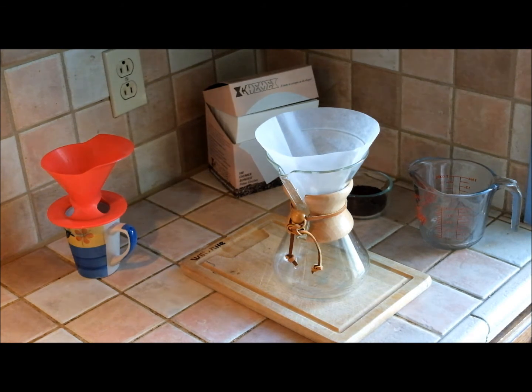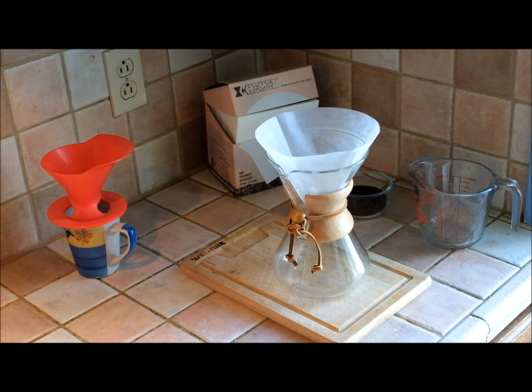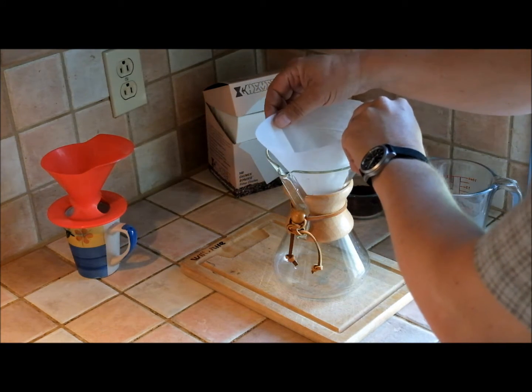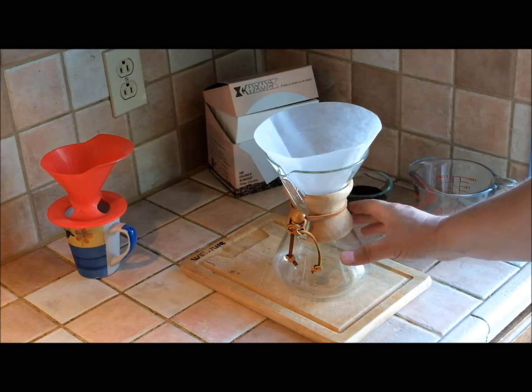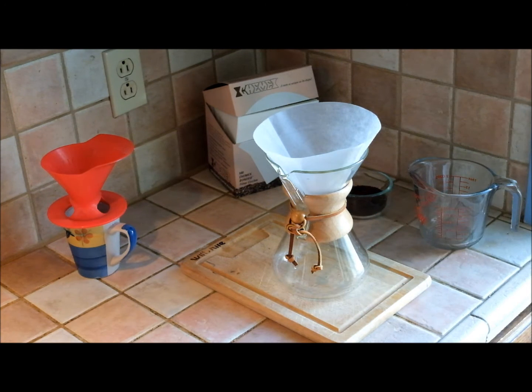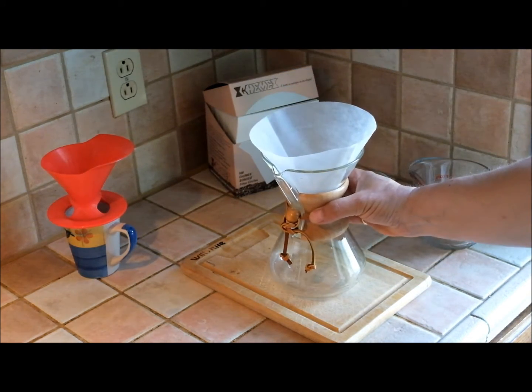And something that I like is the fact that this is a kind of hands-on way of making coffee. You're actually using your hands, you're paying attention, and you can take part in the brewing process. So obviously we've got a paper filter in the top here, which is wet because I gave that a rinse and I warmed up the Chemex itself a bit just before we started this video. So you put the coffee in there, you put the water in there, and then this becomes your receptacle for the coffee, and you pour it from there.